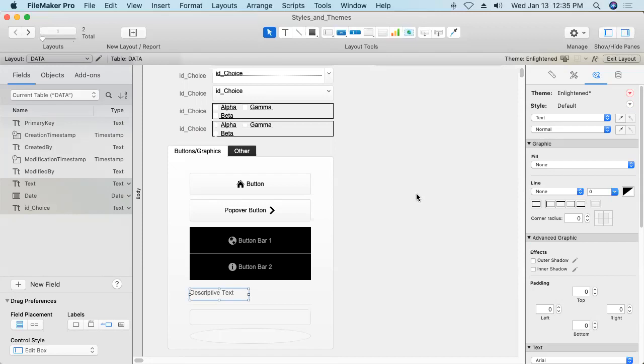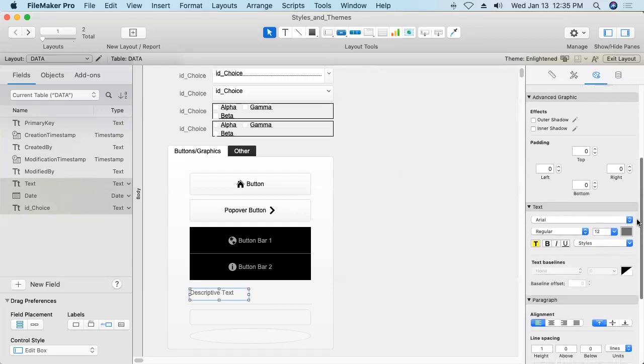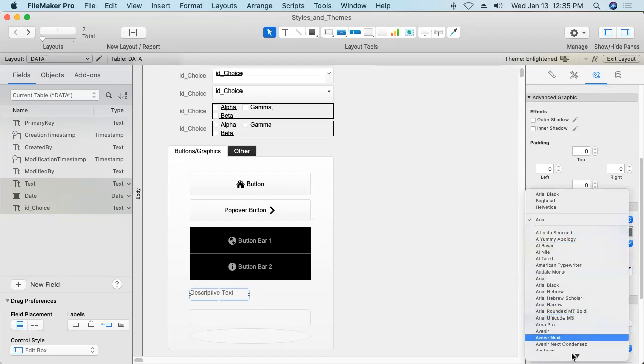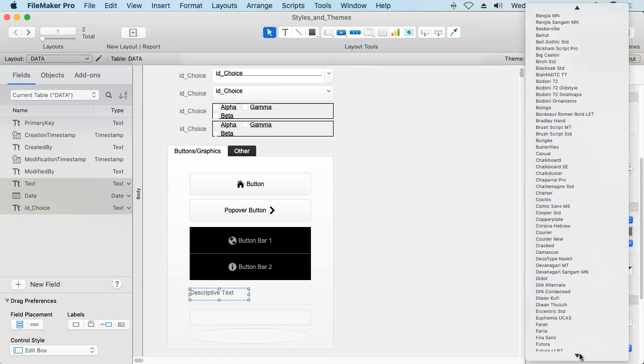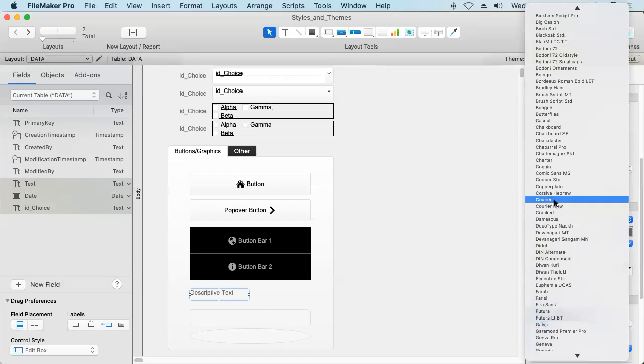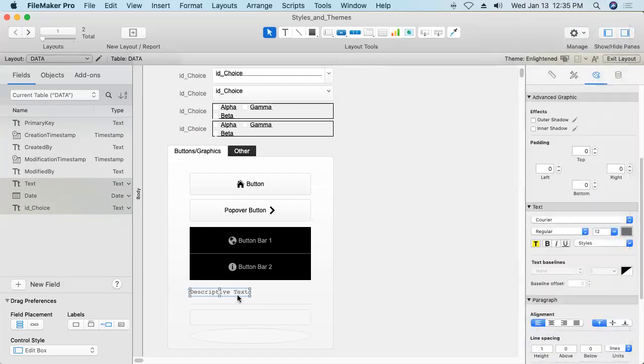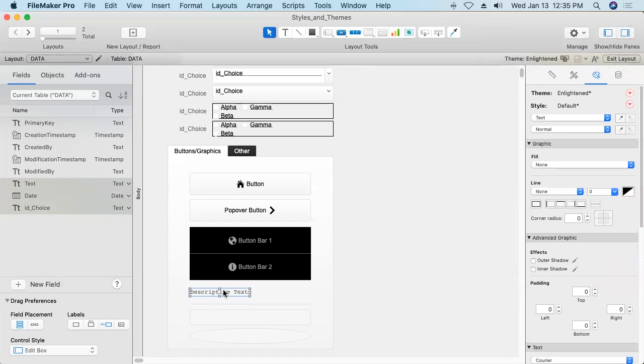Cascading style sheets involves inheritance from one style to others. There's a parent style, the default style, of which all other custom styles that you create are children. That means that if we were to change something about the default style, as I come in here and let's say I change the font to Courier. I would never use Courier. Well, I can say that. I would rarely use Courier in real life, but it's going to be a very noticeable change for you all visually, right? That's obviously different looking than it used to be, which now has caused this one text object to be out of conformity with its default style.